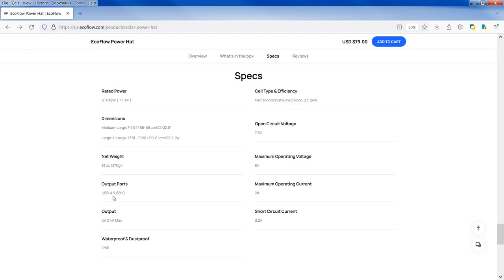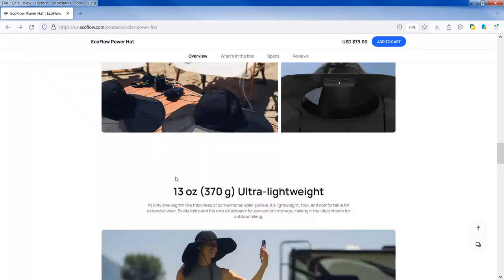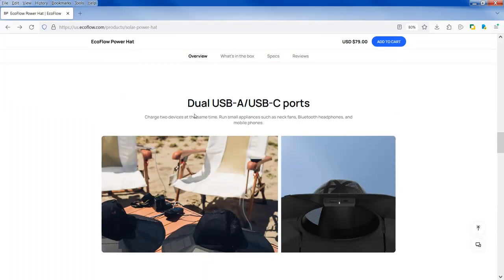Your USB ports are A and C. I don't like how they wrote it. Let me show you something real quick. See how it says dual USB A/USB C? What do you think of when you see dual USB A? It sounds like just one, like in or out or something. Well, what does dual mean? Two. So when I first read it, you think there's 2 of them? Yeah, I would have thought there was 2 USB A and then 2 USB Cs, but it's dual. There's USB A. Maybe these should be in parentheses, just so people understand it better. Because without this picture, I would have been under the assumption that you get dual USB A's and dual USB C's.